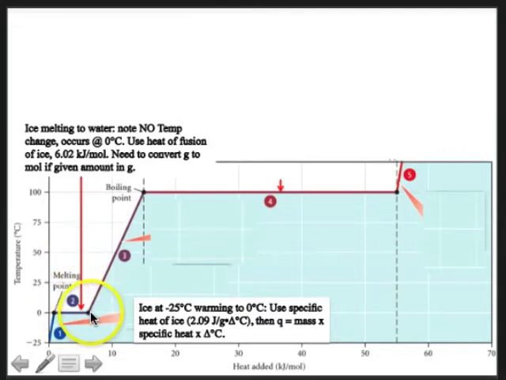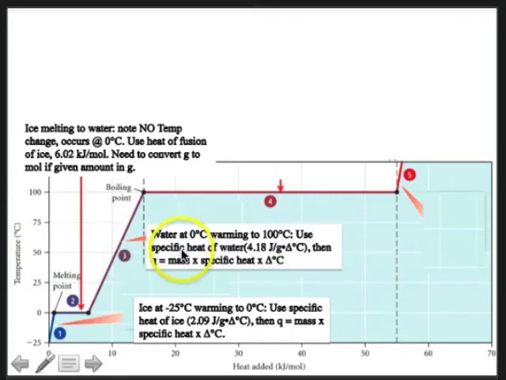Finally, we get all of the ice melted to water at 0 degrees C, and we add more heat to it. And what does that do? It increases the temperature of the water. And we have to increase the temperature of water to 100 degrees before we can get the water boiling. So, again, we use a specific heat, the specific heat of water, 4.18 joules per gram delta degrees C.